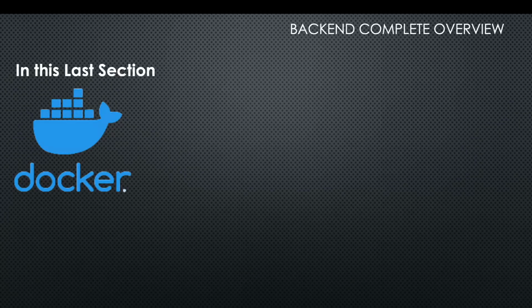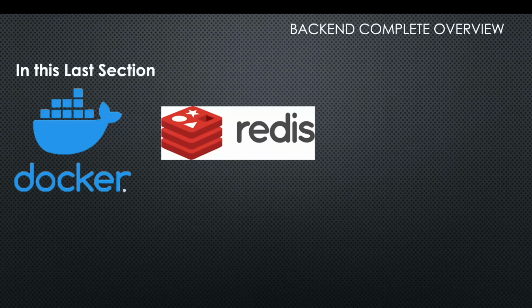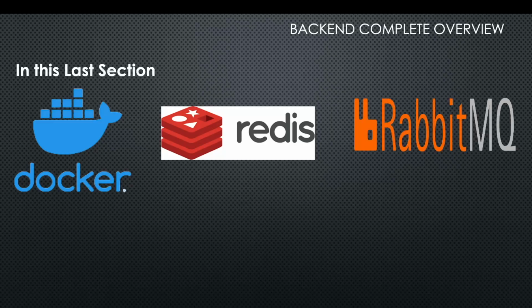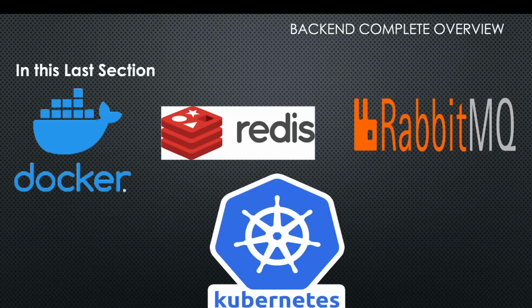Docker is like a magic box that packs our code so it works the same on any computer. Redis is a super fast helper that remembers things our website uses a lot so it can get them quickly when needed. We might also use tools like RabbitMQ, which help different parts of our website talk to each other. To manage Docker boxes, we could use Kubernetes. These extra tools make our website run smoother, faster, and help us fix problems more easily.